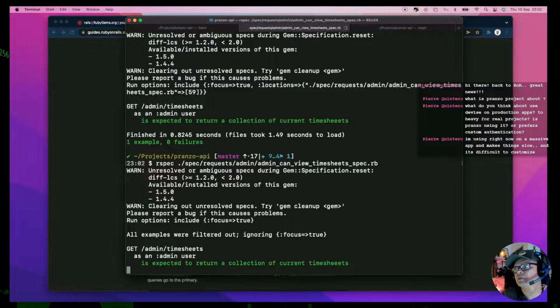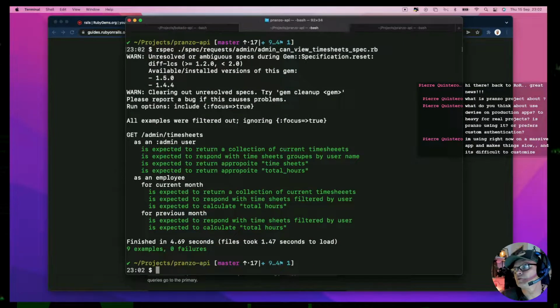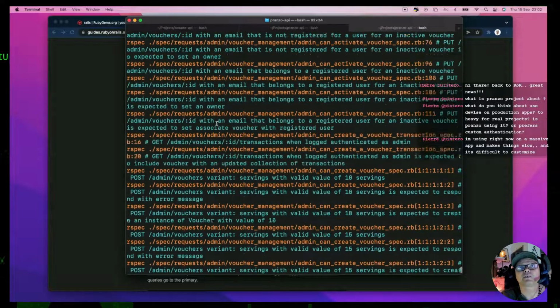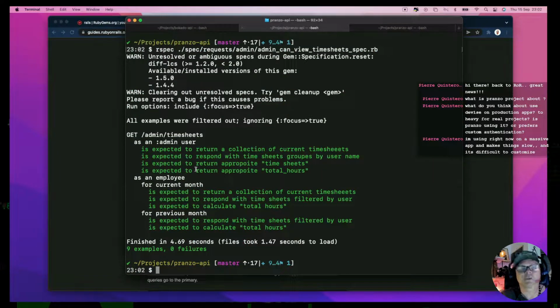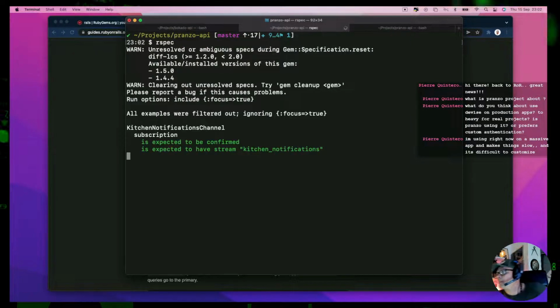That's good. Let's see if all the others are going green. Yep. Okay. But in the previous run we had 61 failures. So let's see how many failures we get on this one. RSpec. Yeah.